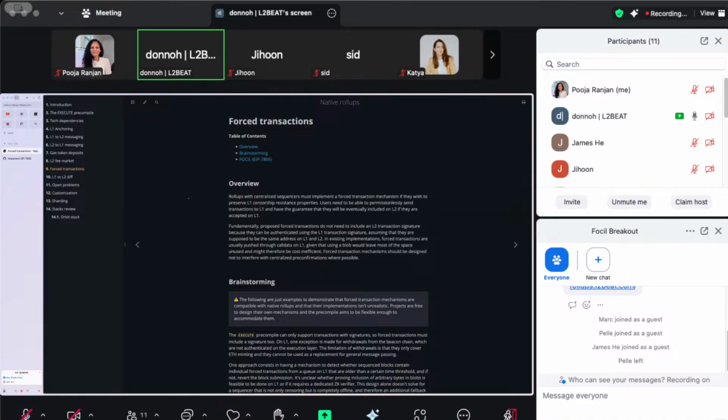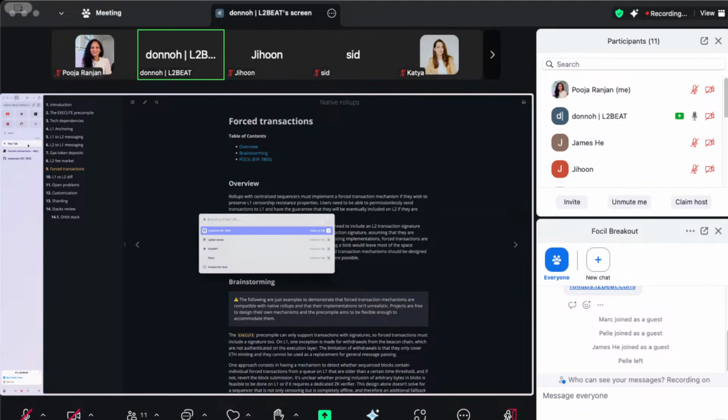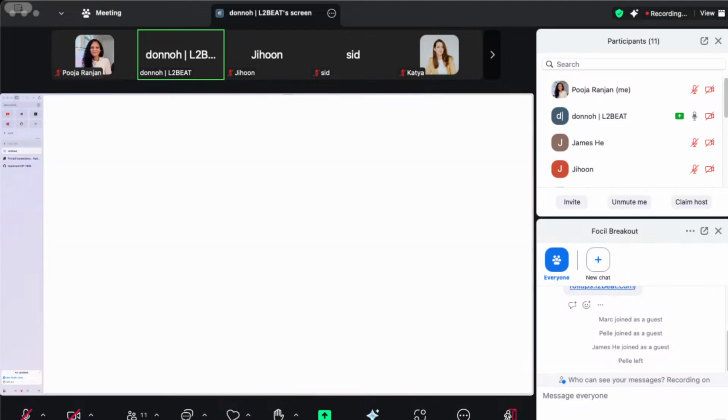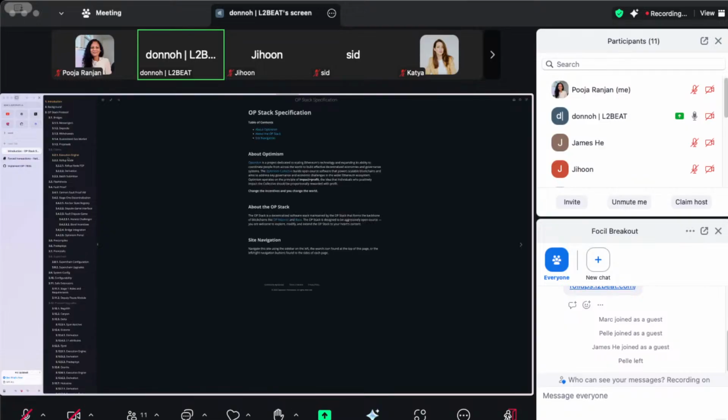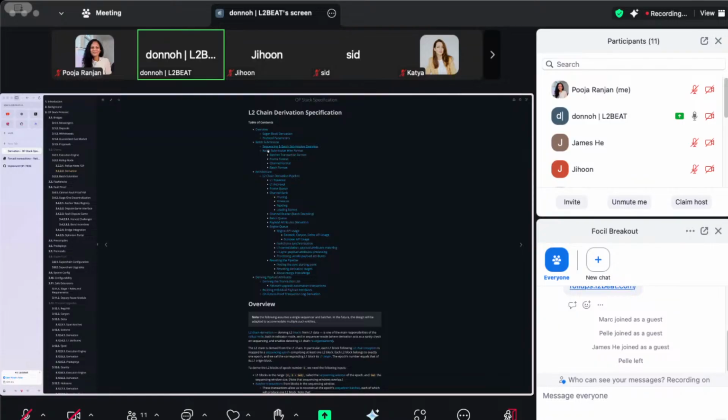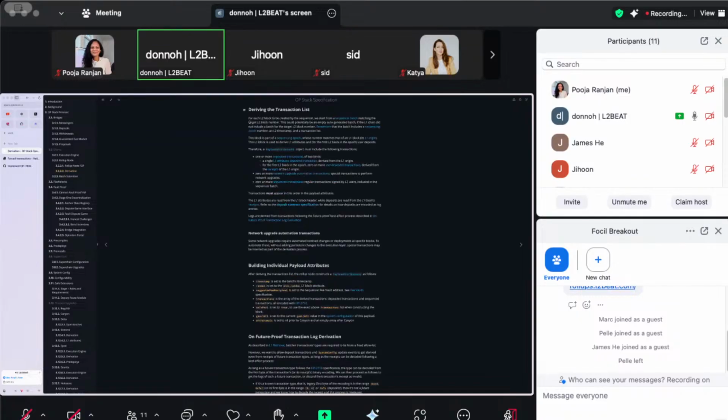For example, if you look at OP Stack, they have a new transaction type called a deposited transaction, and they need to heavily modify how the derivation works. I can show, maybe in the derivation, this is the OP spec, when they derive the transaction list, it's quite complicated.